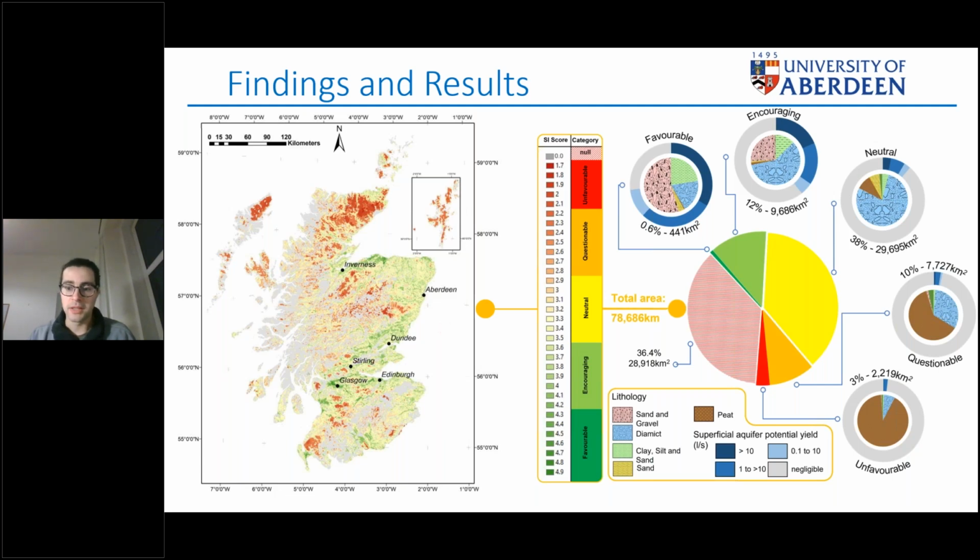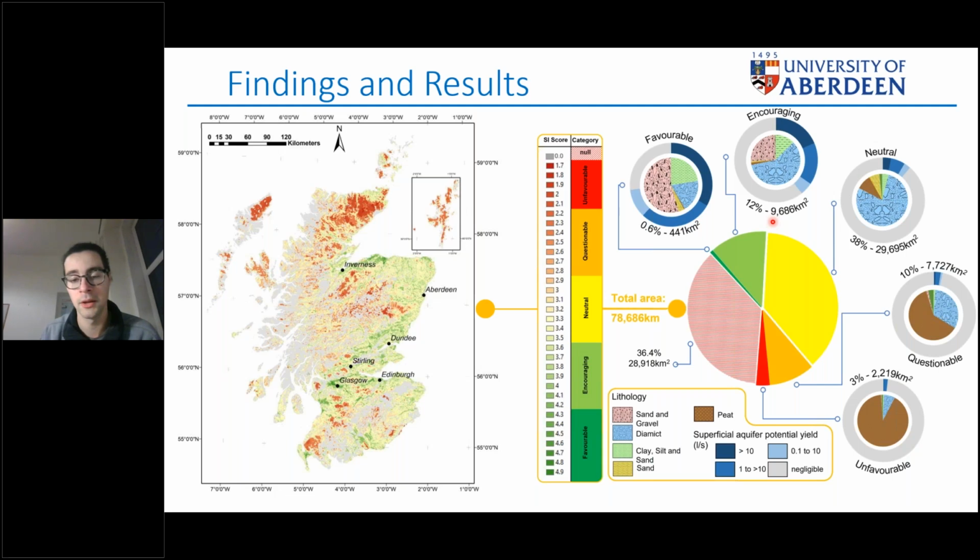And high favorability classes exhibit greater sand and gravel contents, which is conducive to more productive aquifers. So that's these pink portions up here. So encouraging and favorable, you've got more sand and gravels than you have in the unfavorable. And that's useful to know because those are target lithologies. They'll be highly productive. And you can see that's also reflected in the higher well yields you're getting around the sides here. So these dark blues, there's larger proportions up in these categories.